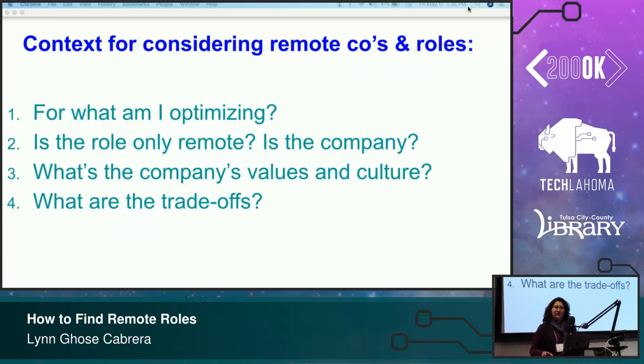The first thing I would urge everyone to consider when looking for a remote role is context. What are you trying to optimize for? For me, it was all about stopping commuting and leaving a smaller carbon footprint. When looking at remote roles, ask: is it the only remote role a company is offering, or are they offering multiple remote roles? Is the posting something they're just going through the motions for, or do they really want to grow a remote team? What are the company's values and culture — do they already value remote culture, are they growing it from the ground up, or are they transitioning to it?